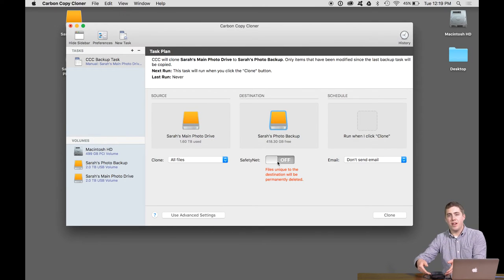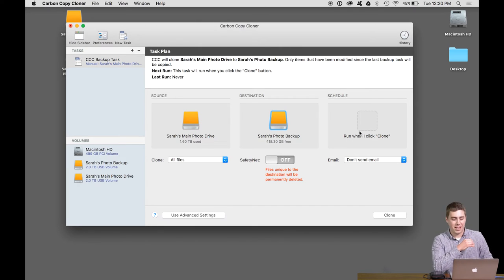Say I take 5,000 images and I delete them off of the main photo drive because I don't want them anymore. I'm cleaning up my Lightroom catalog and I just decide I don't want them. When I do that, if safety net is on, it won't delete those 5,000 photos from the backup drive, which means essentially you have different numbers of pictures on each hard drive. And that can get really, really confusing. So we want to turn this off so that if you delete 5,000 pictures off of the main drive, it will also delete them off the backup. Works super smooth that way. So we turn that off.